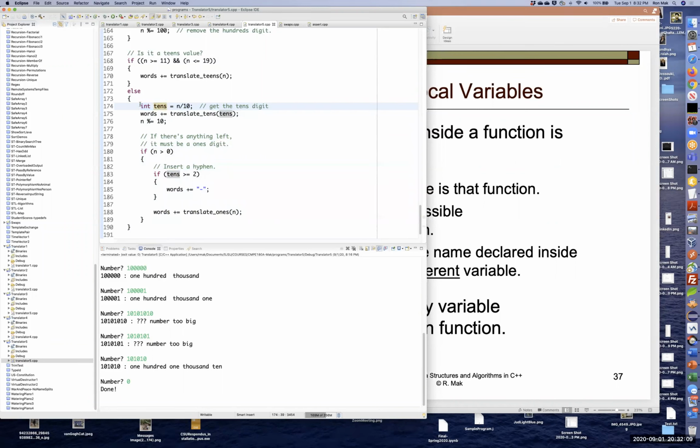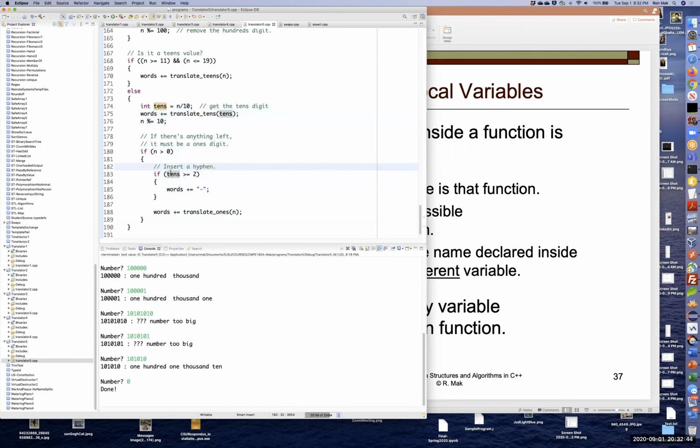Well, it turns out that you only need this variable tens inside this block, and so go ahead and make it local to that block, and then you don't have to worry about some code outside that block somehow changing the value of tens, because only statements within tens' scope can make use of tens.